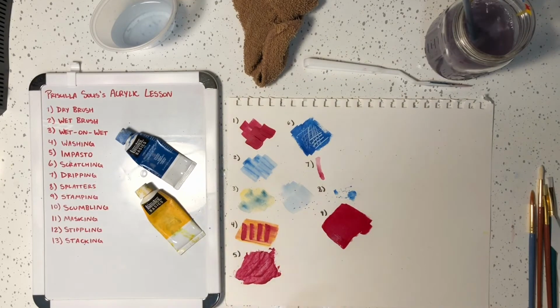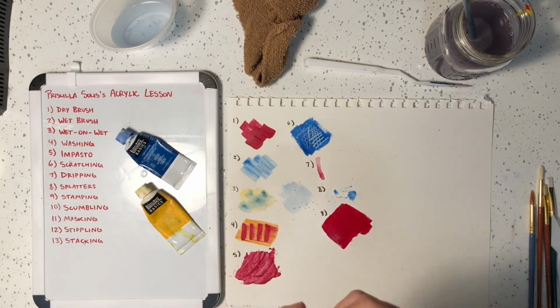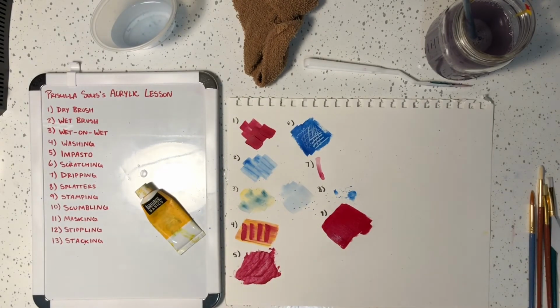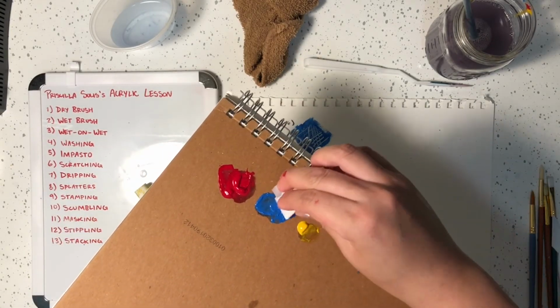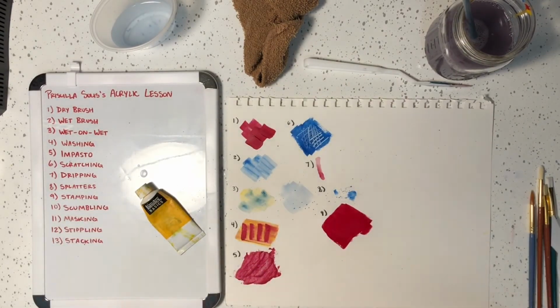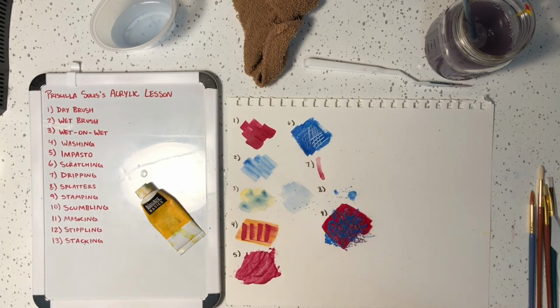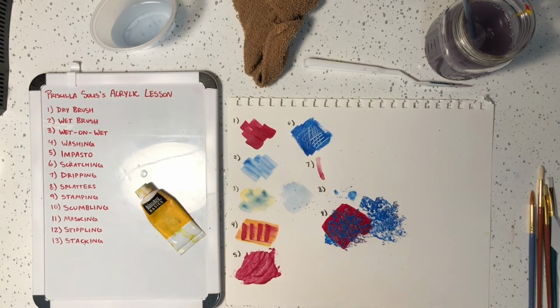Then you're going to take something like an index card, crumble it up. And then you're going to dip this, or any side of this, in another color. And you're going to create kind of a two-toned effect. So a little bit of color, dip it, and then you're just gonna stamp it. And this also works if you don't have a base. You can just do it on regular old paper and it still looks good.